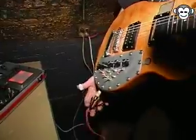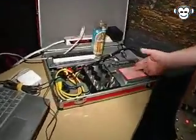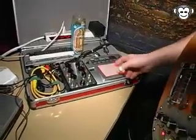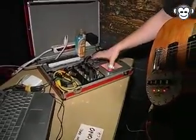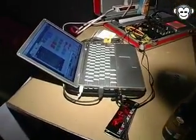The MIDI is coming out of that going into the computer. The audio is coming out of this going into the chaos pad, so I can do some sampling and some effects and stuff. Out of the chaos pad, right into the computer, 1/8-inch input.